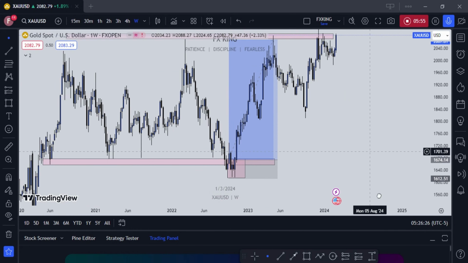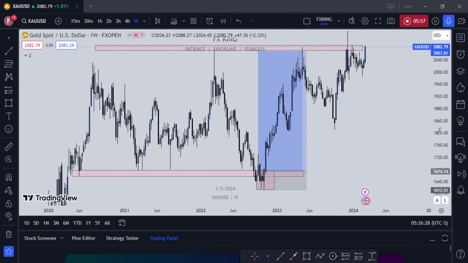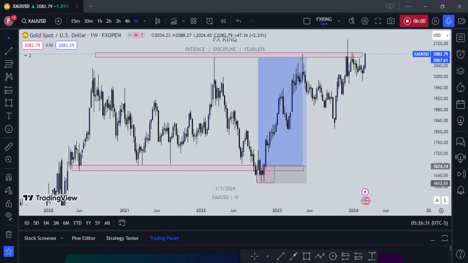Now, many people also know this concept as accumulation, manipulation, and distribution. So if you are somebody that already trades those concepts, they're not really that much different from what I'm showing you here. If you learn something from there which I don't mention here, you can just add this and apply. Same as if you learn something from here which is not mentioned there, you can add it and apply.